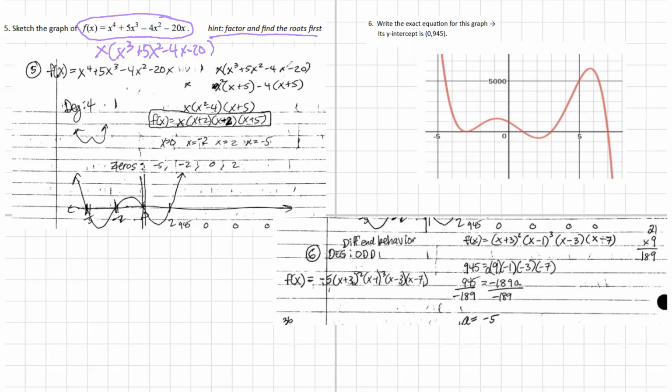Now we're going to use factor by grouping because we have 1, 2, 3, 4 things. When you see 4 things, you should think, oh yeah, factor by grouping. That's a thing that we need to use. So we need to group the first 2 together and then the last 2 together. That's why it's called factor by grouping. And I need to see this on your paper. Okay, I need to see you group these 2 together. So this x that's sitting out here, let's just leave it out here, right? That's x equals 0. That's one factor right there.